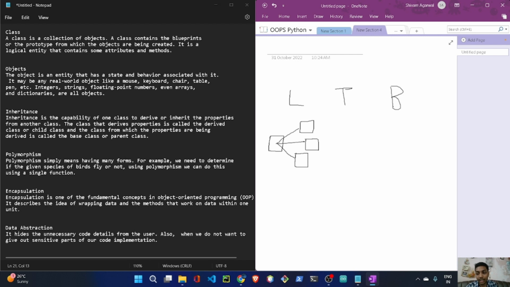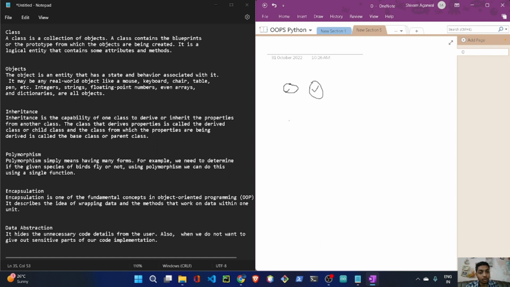The next concepts are encapsulation and data abstraction. Now some people get confused in this, so try to understand it very clearly. Encapsulation is wrapping up of data. What we mean by this is, we have different classes. Each class can contain various data variables and functions.